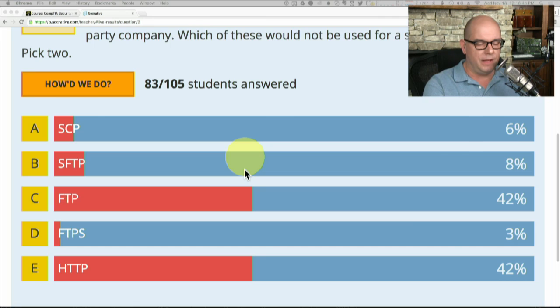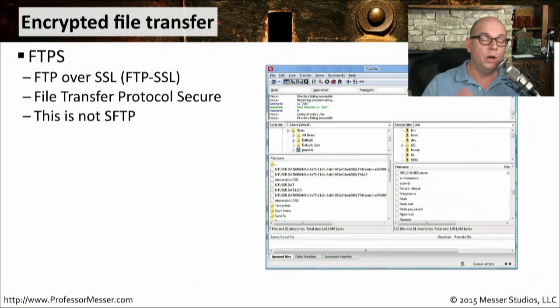Well, let's talk about encrypted file transfers. One way to send an encrypted file transfer is through FTPS. That stands for FTP over SSL. This is where we're simply using exactly the same protocol that you would use to protect and encrypt your web communication. You're simply transferring files over that exact same method. The words will get you: SFTP is not the same thing as FTPS. So you do have to make that differentiation. You can think of FTPS as the same as HTTPS. We put that S on the end and it's a similar scenario.